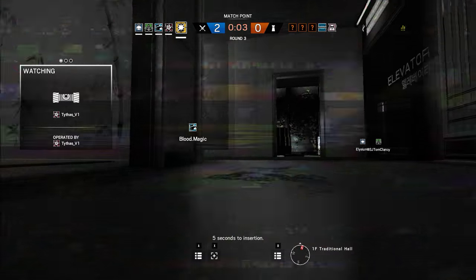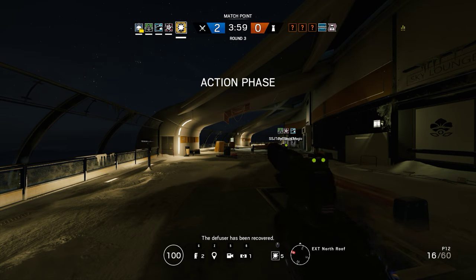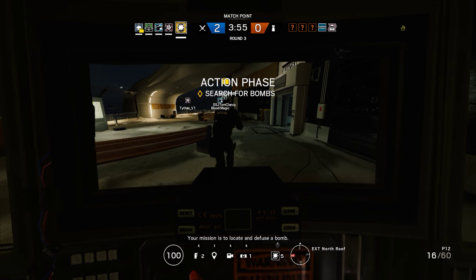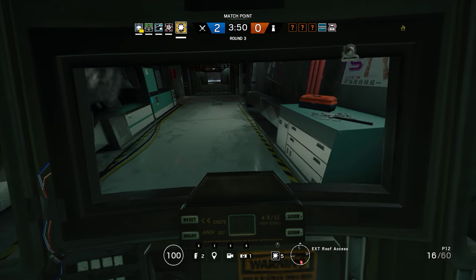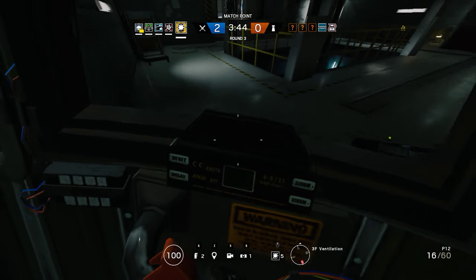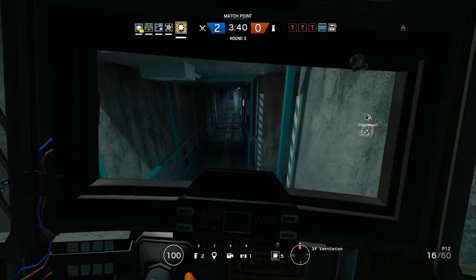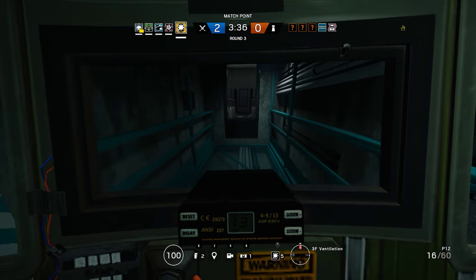5 seconds to insertion. Yeah, see that metal shield? That's where they are. Oh, the diffuser has been recovered. Your mission is to locate and defuse a bomb. Looked like an Ella. Yeah, I've gotten some rubber banding on this server. In this match it's been pretty good. I've only gotten a little, but it's happened. Like first round, it was happening when I was trying to jump off the walkway. I kept rubber banding back on.